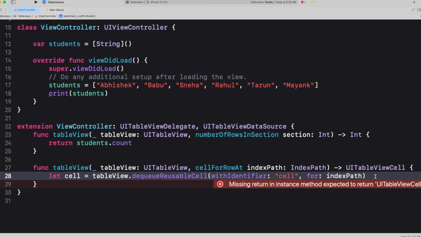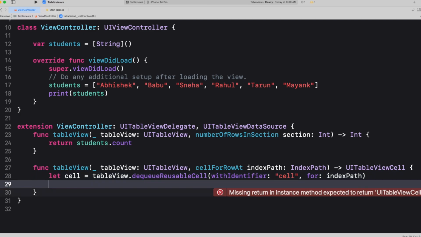So the way iOS handles this is, all of the cells that it creates, it stores in a queue, and then as soon as we scroll up and one of the cells disappears from the screen, it reuses that particular cell, which is now not visible, for a new cell. So instead of creating cell objects continuously, it is reusing from the queue, right? This is basically the concept of dequeueReusableCell. Now I have the cell object created, and I can configure it.